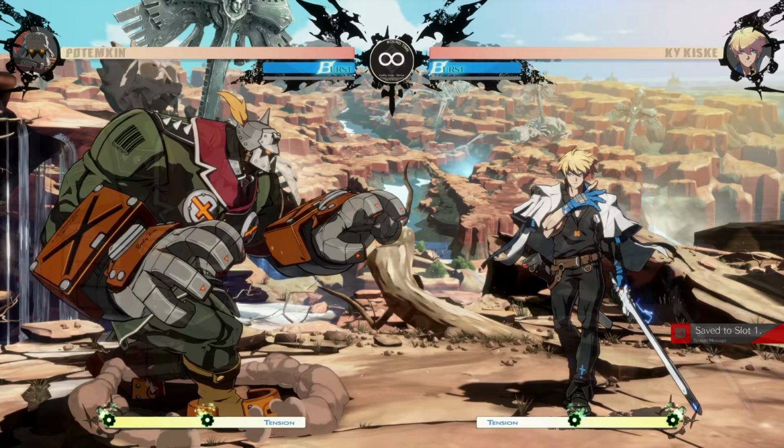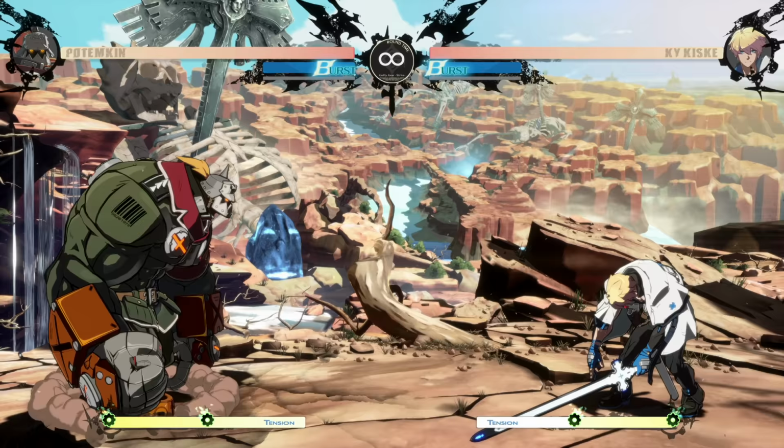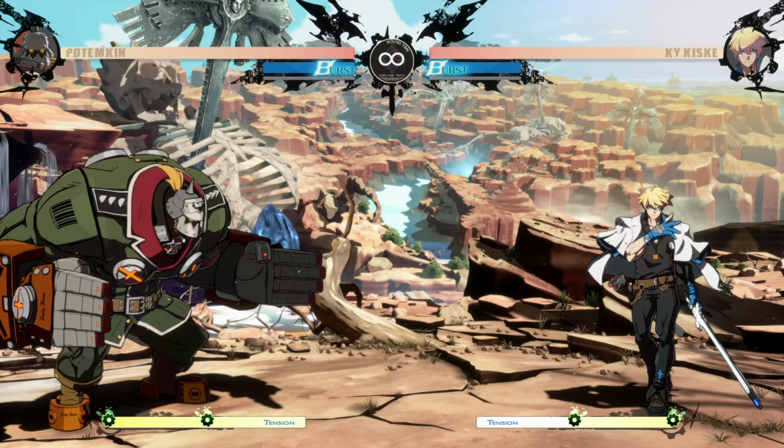We have Slide Head, quarter circle forward and slash. Now this move is blockable, and it's a pretty easy block, right? But the big thing is this, it has a hit of armor.